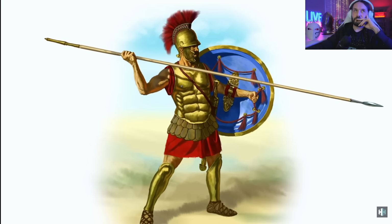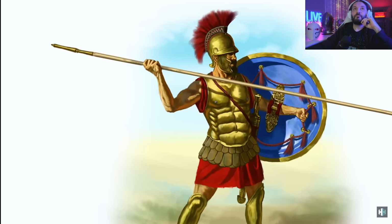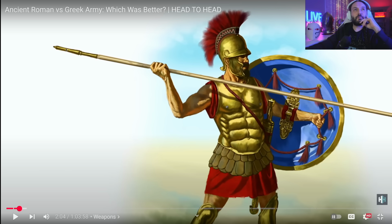Yeah. And do they hold it like three-quarters of the way down the shaft? Is that the usual? Yeah, so what you're seeing in this image is pretty much the idea. So it's balanced towards the rear, which is what the counterweight helps to do. Exactly, yeah, the bronze counterweight. That is such a genius idea, by the way. Much respect to the Greeks for that, because this way you don't have to hold it in the middle. You can hold it here.